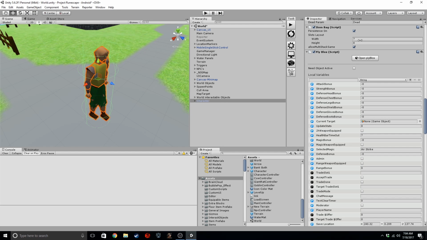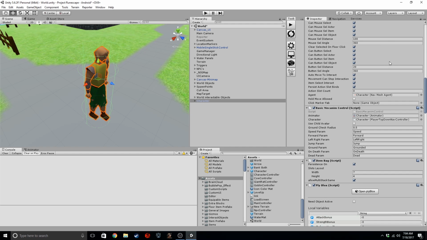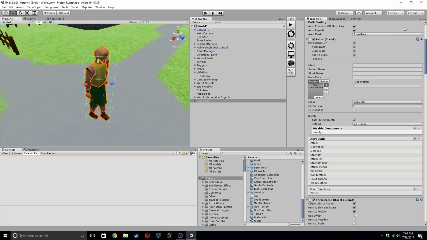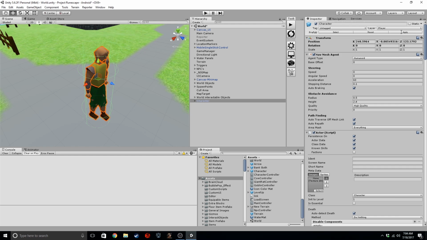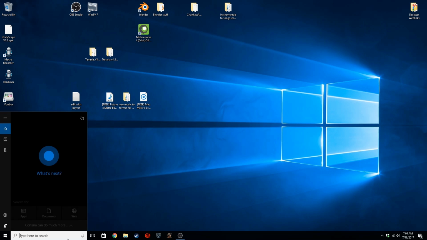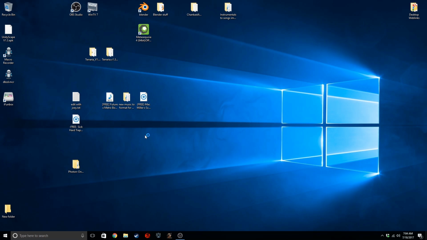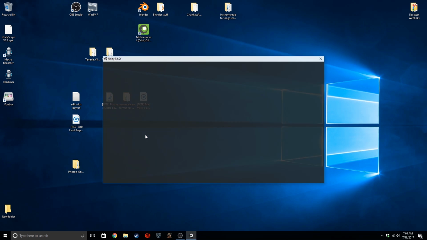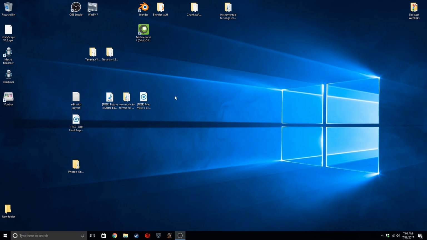So let's just close that. Scroll up. We'll click apply. It's taking a while, but I gotta save everything and then close Unity and reload it for a stupid reason.